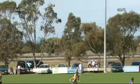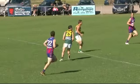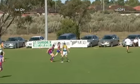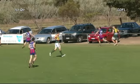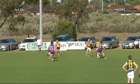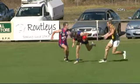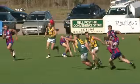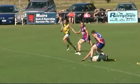Goes now towards centre half forward. Great kick too, and Bell Post Hill all moved up, and they were able to get behind it there. Taking the mark is Bridey. Goes towards the lead. At the top, can't take the mark. Over the back, Rosenwig close to the behind post, and in fact, sees it over, left foot. Okay, the ball, boundary throw in, beside the behind post here at Myers Reserve. Tap away for Bell Post Hill. Running onto the ground. Dispossessed quickly. There's a lot of pressure in close there. A lot of tackling. Now the ball comes clear. Who can get to the ball?